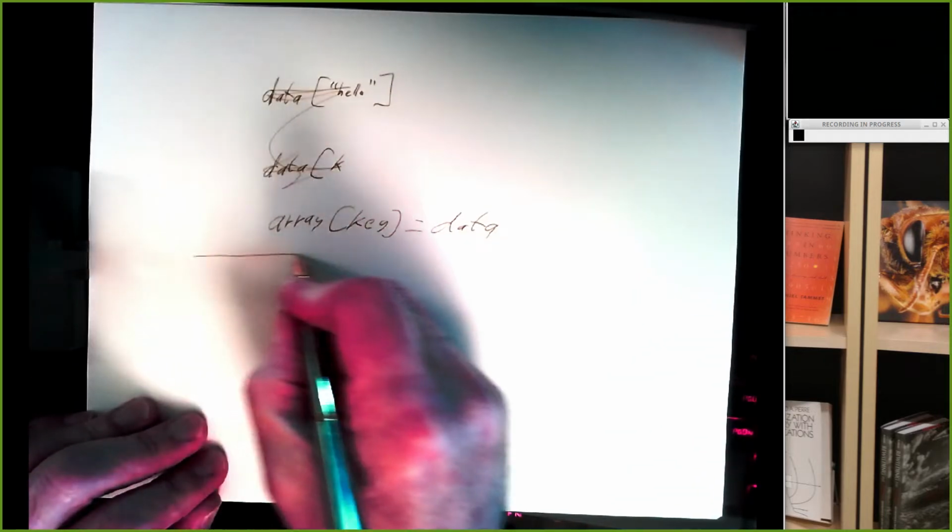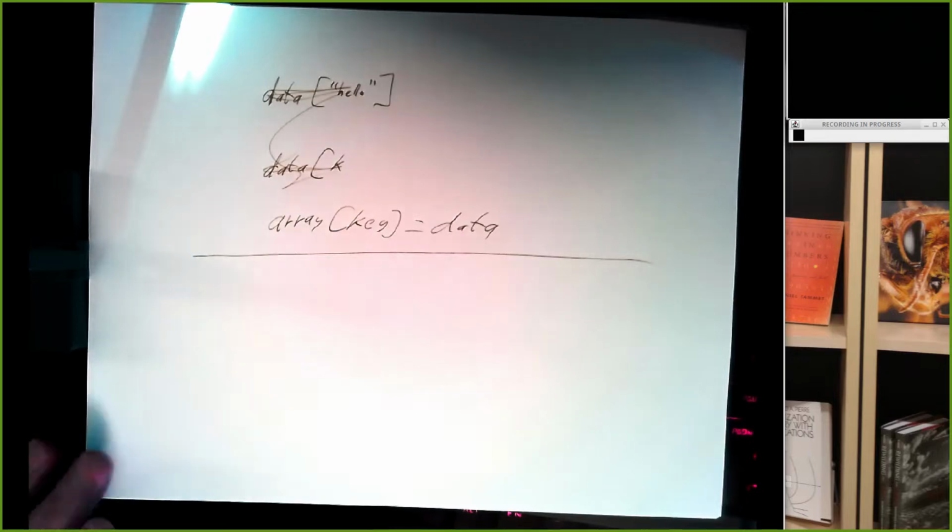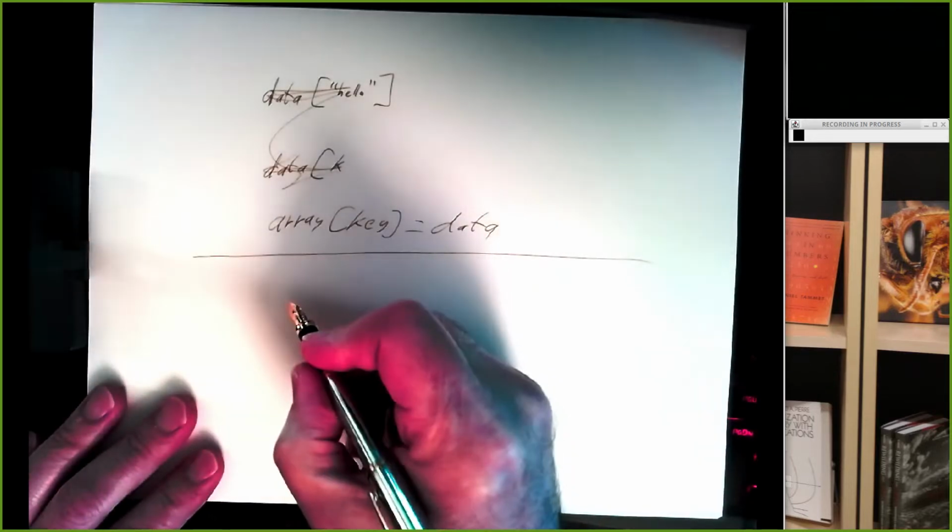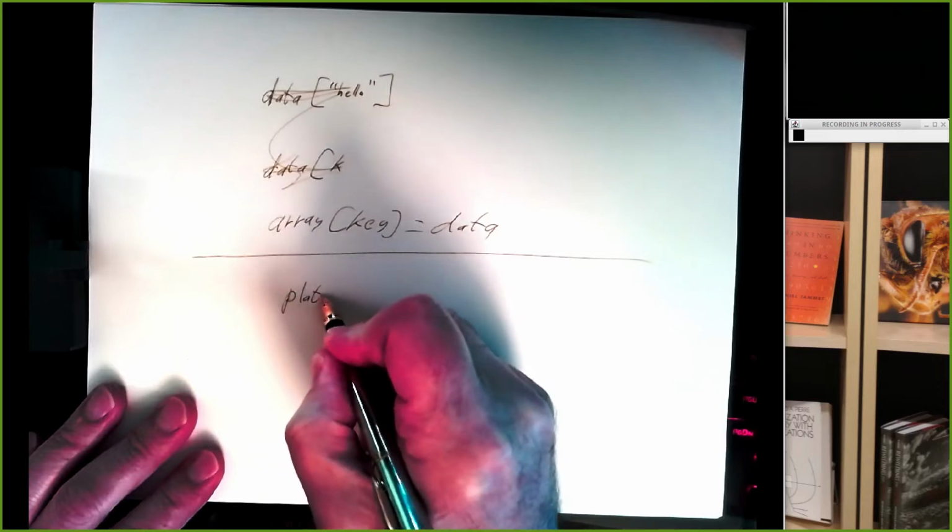So if we had our license plate example, where we want to store license plates and names of people who own the cars with those license plates on them, we could use an associative array for that. So we could have an array called plates.